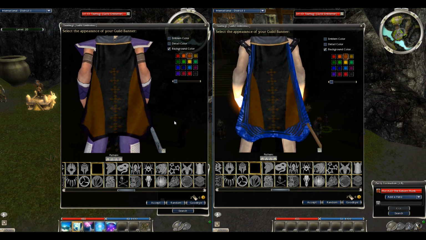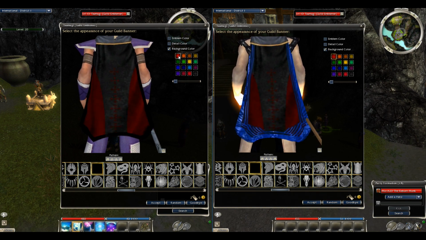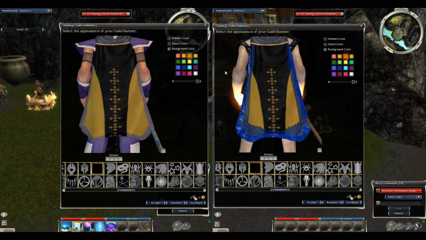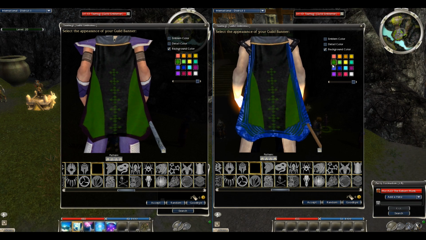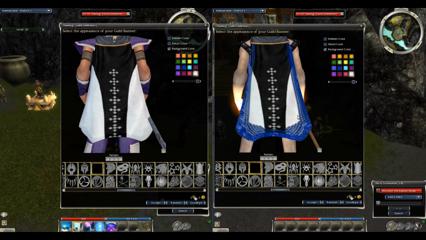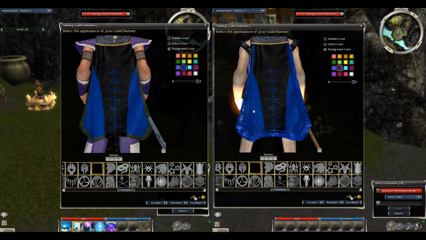It almost looks like there's a little bit more high definition with the non-trim than the trim cape, but that's just my view. And then red, dark red, whatever. Make it bright red. Let's change that to the other one. Now we're all the way to the brighter definition. So there is a slight difference in the technology of how the colors are altered between the one with the trim and the one without. The one with the trim may have a slightly different look, but not much at all. I don't see any huge difference.